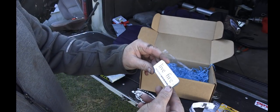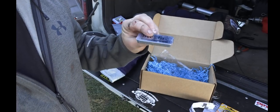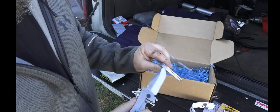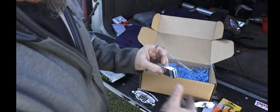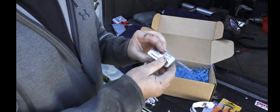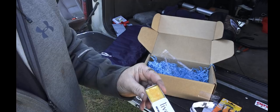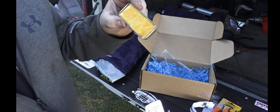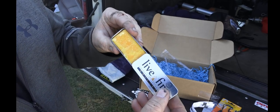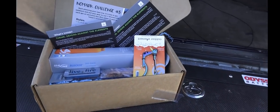The last item in this 'Defend Against the Elements' box is an emergency fire starter called the Live Fire. I carry every iteration of fire-starting gear because survival without fire is hypothermia waiting to happen, especially in the northeast — it's already November and freezing. I've never seen this one before: it's the Live Fire, an ultimate emergency fire starter, and I can see it is totally saturated, which is good to have especially when it rains.